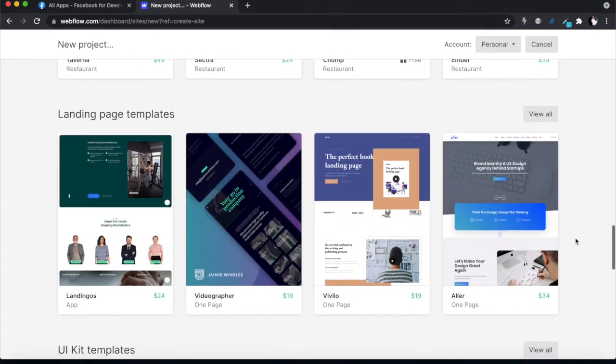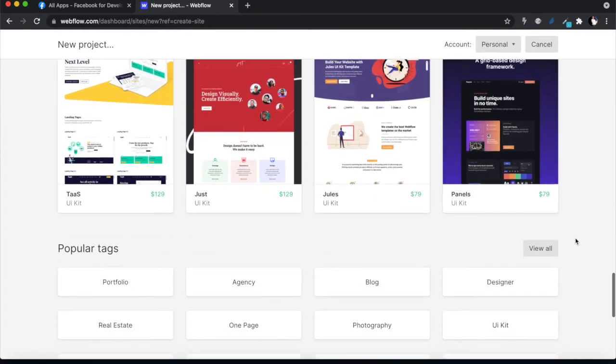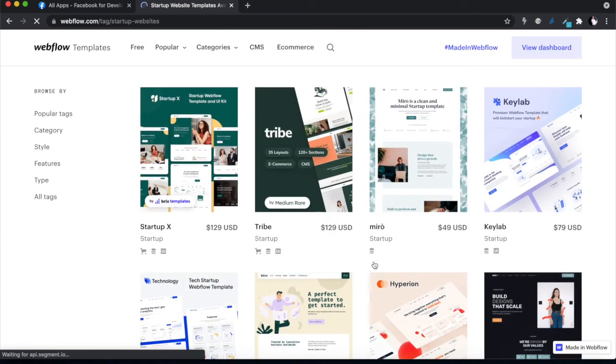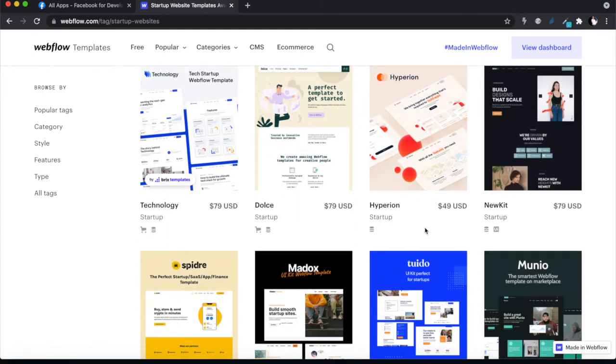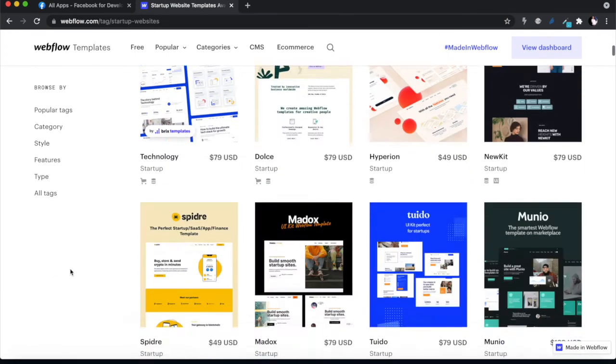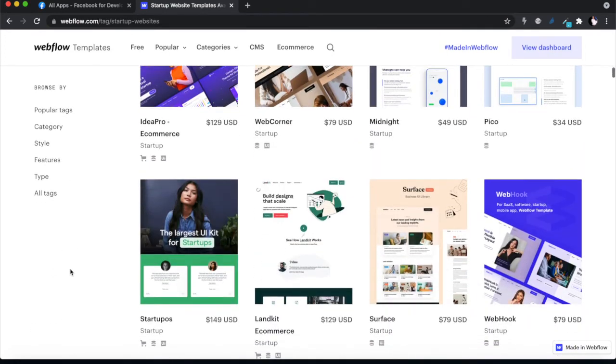So when you have time, browse through all of this and try and find a nice one to work with. And then you can also search according to the different type of websites you want to build, whether you want to do an agency, a one-pager, photography, startup. Let's say you're a startup. You can search, I think, according to that, and then you can have a look at the templates over there. These are the paid ones, and I don't know if you can search according to free templates. I don't know. But in your own time, go through all of that.